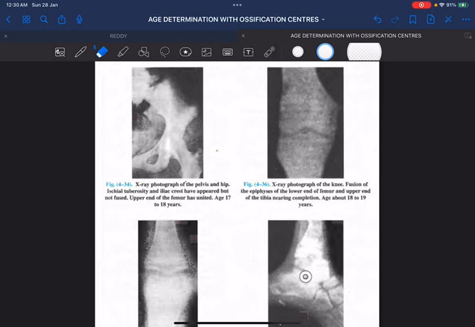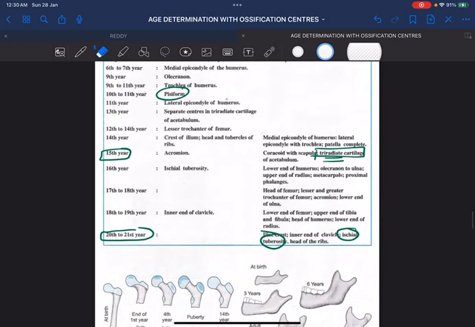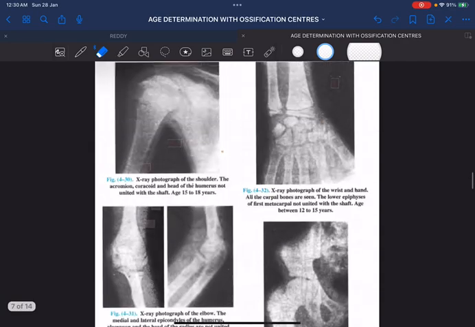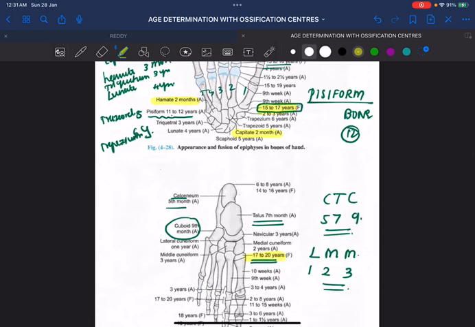Okay, so two changes are happening in our body in our age group. What are they? The segments of the body of the sternum are fusing in our age group, and the sacrum is becoming a single bone in our age group. Okay, fine. So remember, pisiform bone, 12 years. First metacarpal, always remember, it is 15 to 17 years. I am stressing again and again. They will put this as a hint, 15 to 17 years. At the same time, it is 17 to 20 years in the case of the first metatarsal.